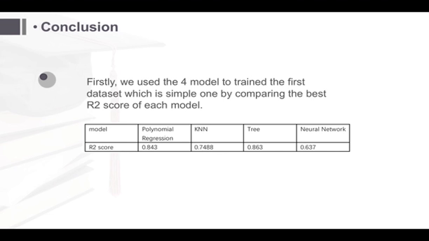Secondly, in our project, the housing price prediction, it is very hard to define which values in the dataset are outliers. And in the neural network, we just use the L1, L2 norm to optimize the model. So the existence of many outliers can make a very bad impact on the model. But the traditional models like polynomial regression, KNN, and tree all use the R2 score to do the optimization, so these models have more resistance to the bad effects of outliers.